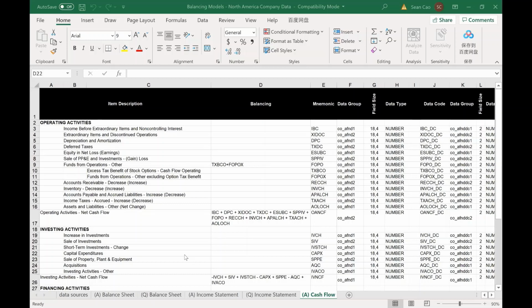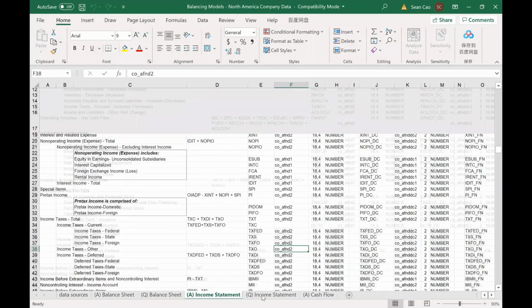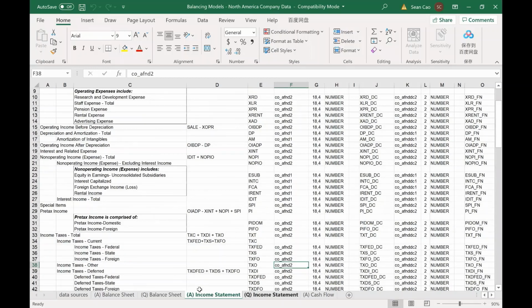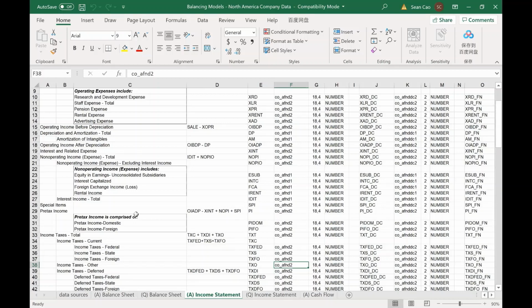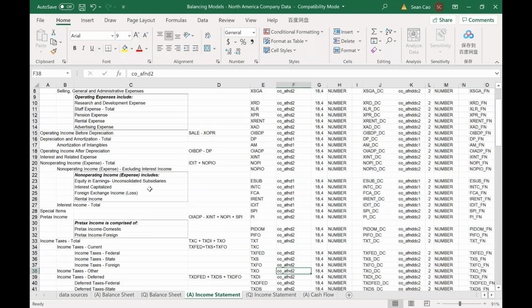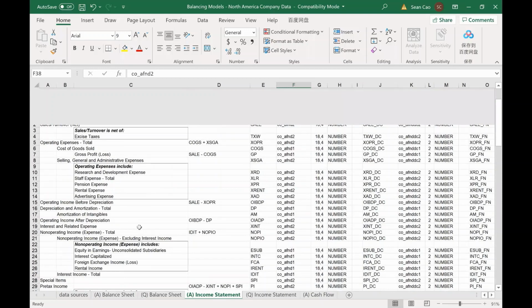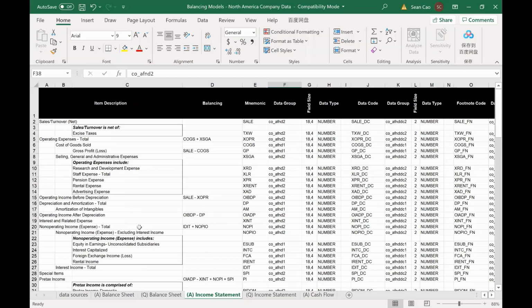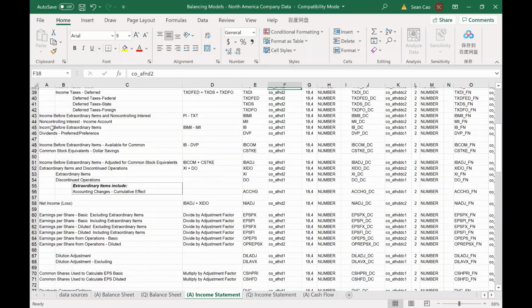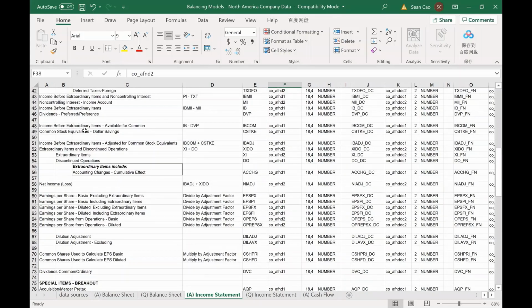Okay, so this is basically an example of the data you can use for doing analytics for this class. Let's look at the income statement. This is the annual one. This is the annual income statement, and this is the quarterly income statement. They are very similar. Let's just focus on the annual income statement. You can see that the structure of the data is very similar to the example I gave you, but this is more complicated. This is a complete income statement, the data you will use for data analytics. You can see that we start with sales.